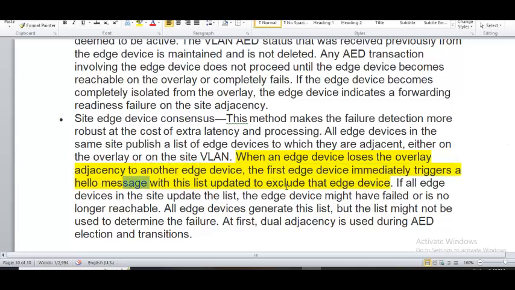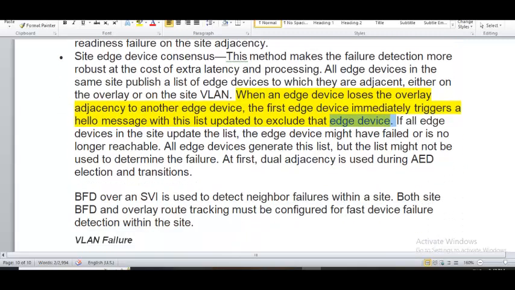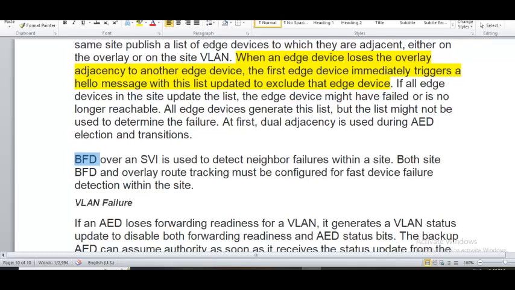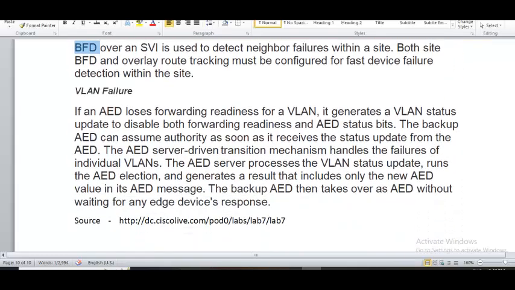Even without vPC you can configure. Then you want to allow these VLANs, so you say trunk, so traffic is received through the port channel for all those VLANs and then sent through the OTV to the remote site.